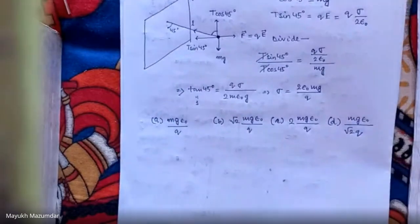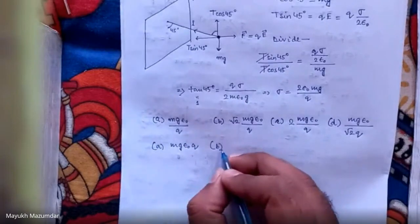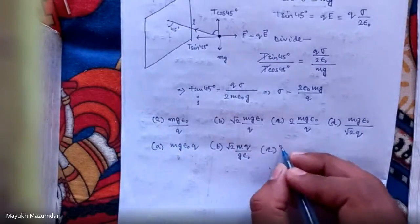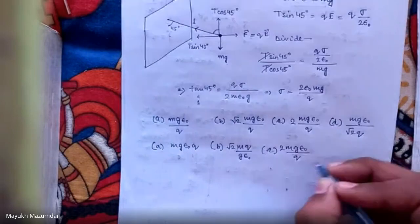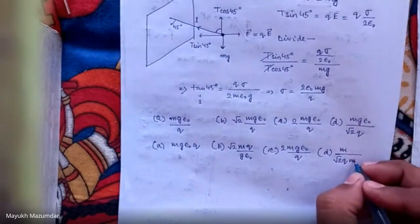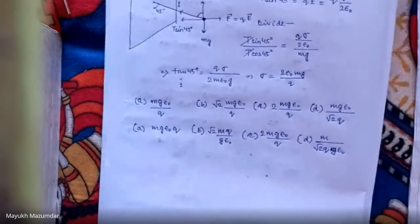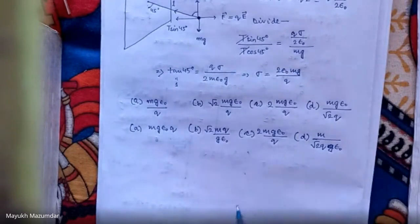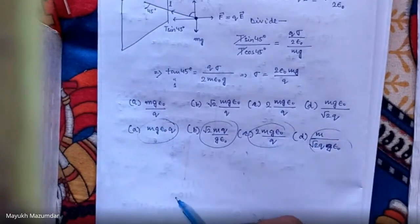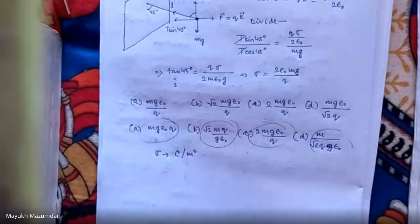Instead of this, if the options were like this, and this was the correct option, then you wouldn't have done the numerical problem like that. You should have tried to find the dimension of each and every quantity given. What is the unit of sigma? Coulomb per meter square, charge by area.